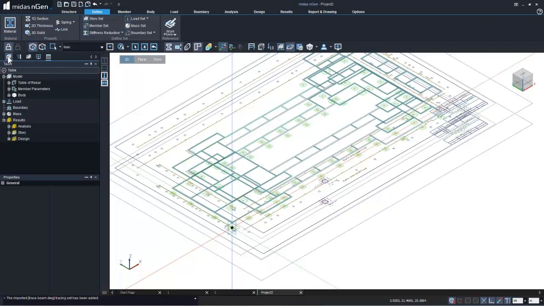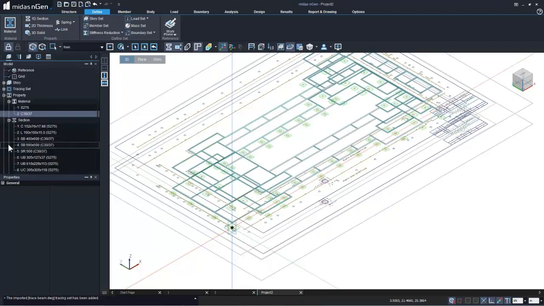In MIDAS nGen, we have a model tree menu. Okay, so in this model tree menu, you can see all the information like the story definitions. Then you can see over here the properties defined. There are some predefined material properties. These are as per Eurocode, and we will be demonstrating today on Eurocode as well.